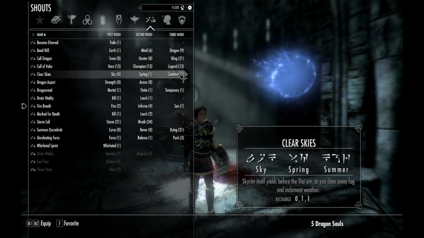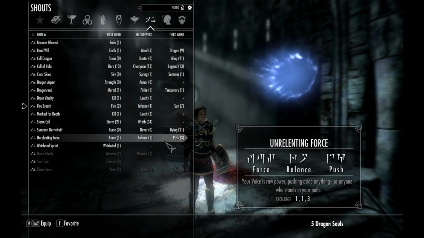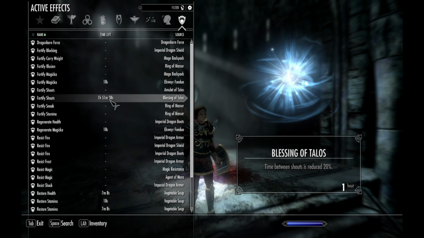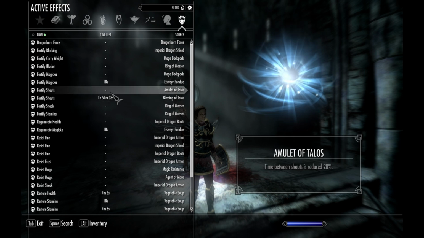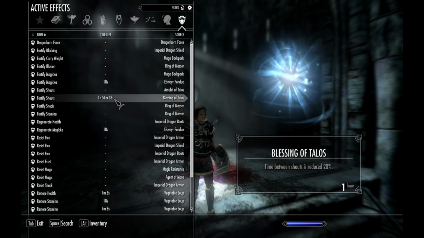And the main thing is because I had my shout recharge time down low, I could shout repeatedly. So you can see I can shout Unrelenting Force every 3 seconds and Dragon Rend every second, so it's pretty much as much as I want. And the reason I did that was because I had my Fortify shouts. So Blessings of Talos, that's from the shrine, and the other Fortify shout is from the amulet. So those together got my shout time down a lot, and because I had them enchanted, it's not 20 and 20%, it's more like 35 and 35%, so 70-80% time reduction in shouts.